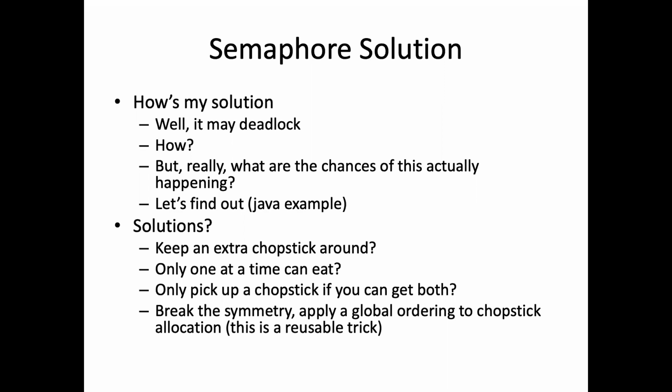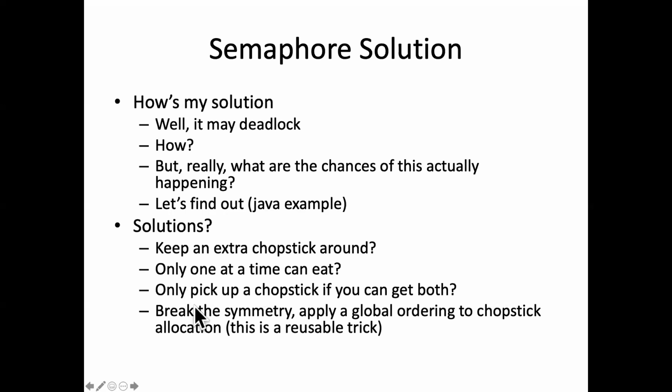We can make up our own solutions here. If we bought one extra chopstick, so at the end, let's say the table was not circular, but it was in a line, and everyone had 2 chopsticks on either side. Well, if we could put those philosophers in a line rather than having it be circular, then that one extra chopstick at the end of the line would keep us from getting in a loop all waiting on each other. So that seems like it could help.